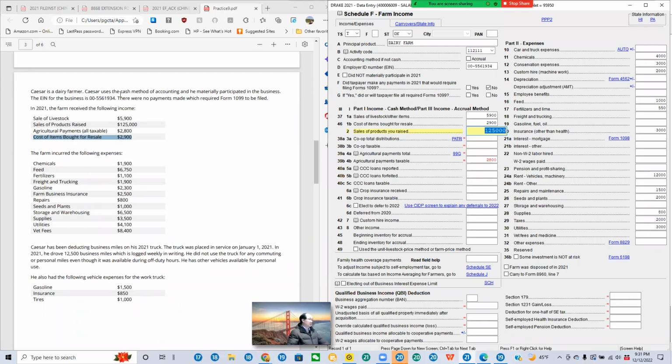Now we finish all the income. Do you want to see how they work? And then now it's all the expenses. Now all the income is on the left-hand side, unlike the Schedule C, right? The Schedule C has income in the upper part and then the expenses at the bottom, right? So now the Schedule F is the right-hand corner.